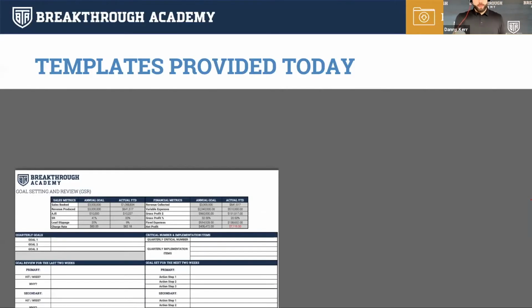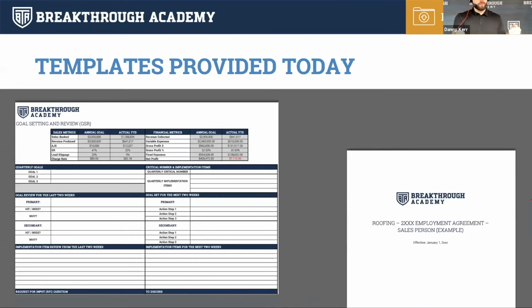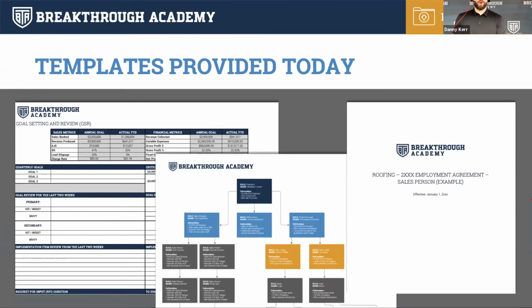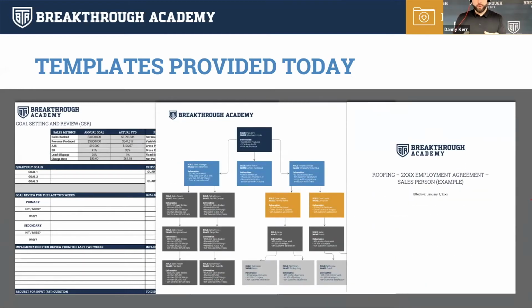So some things we're going to give you, like I said earlier, is we're going to give you some templates. We're going to give you some things that you can work on right away in your business, a way to build your own org chart structure, that 12-page employment agreement I was showing you, even a profit or goal tracking Excel file that you can play around with and start to see if that would work for your organization. So some stuff to work on, essentially.